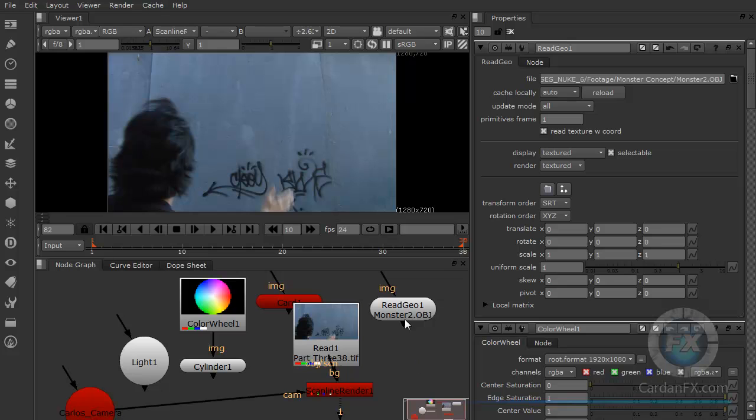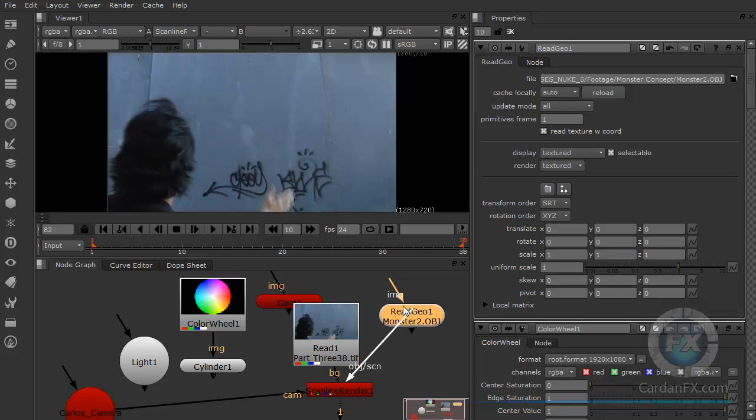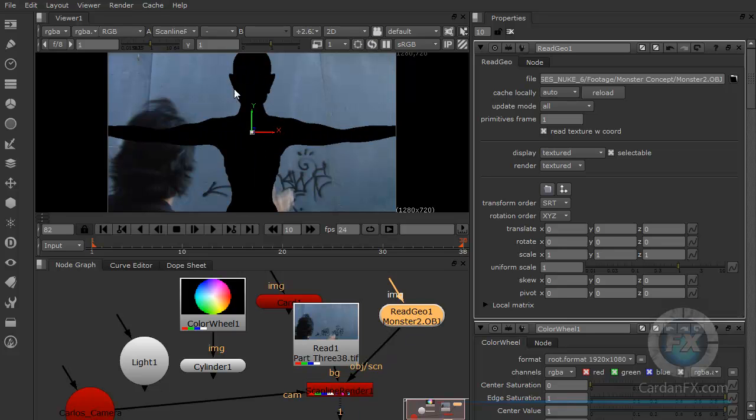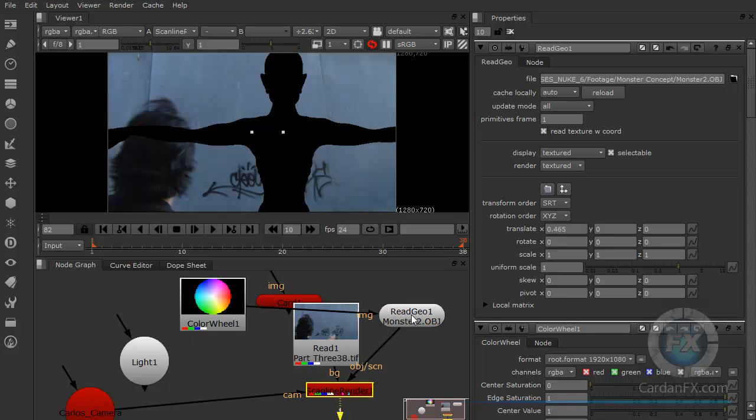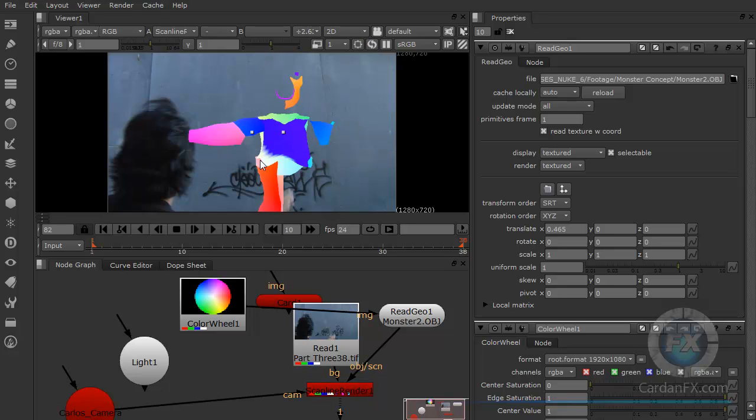So I can delete this one, and now I can connect the object to this other option, and now you can see that I have a shape of somebody here. It looks like a silhouette of one guy, and that's actually the 3D object that I am bringing. So the same thing, I can take the cylinder and connect the color wheel to this one, and now you can see this kind of cool effect we are getting.